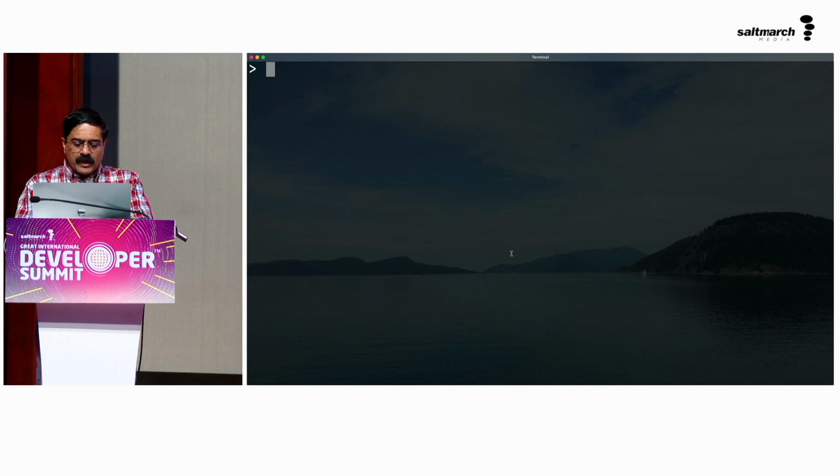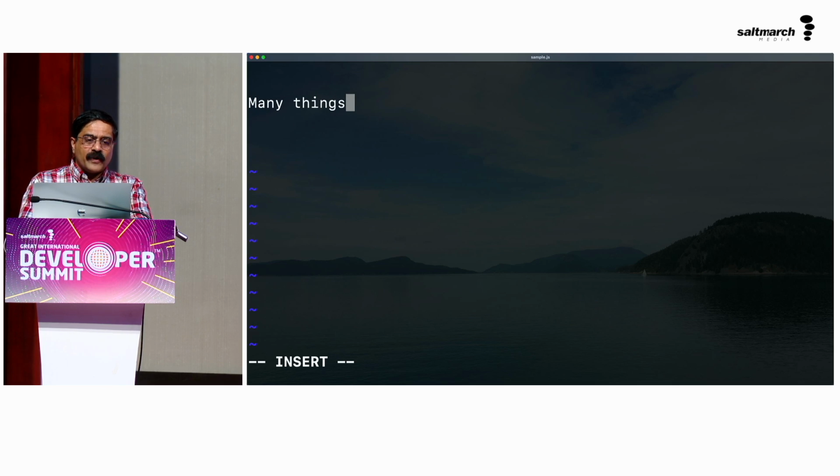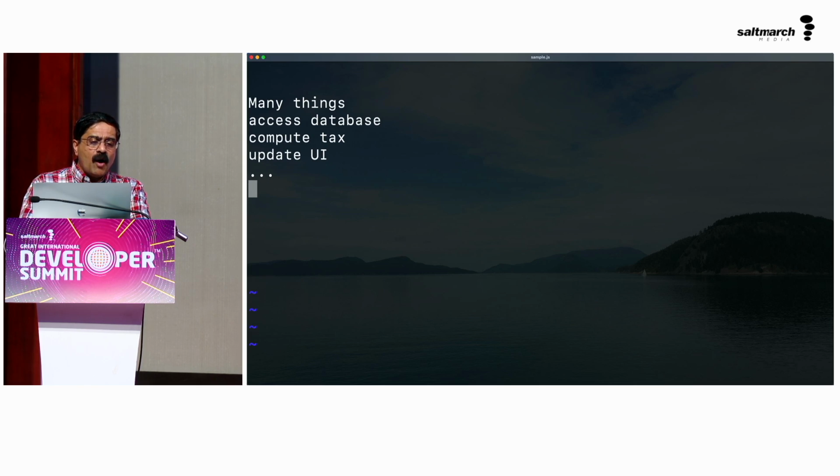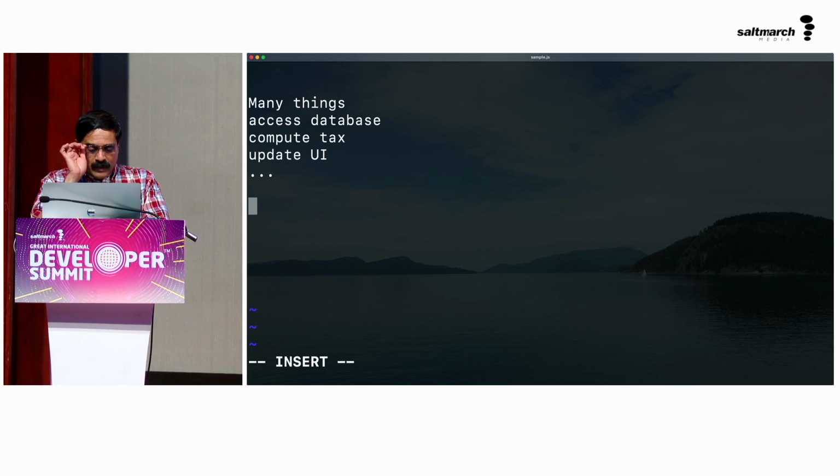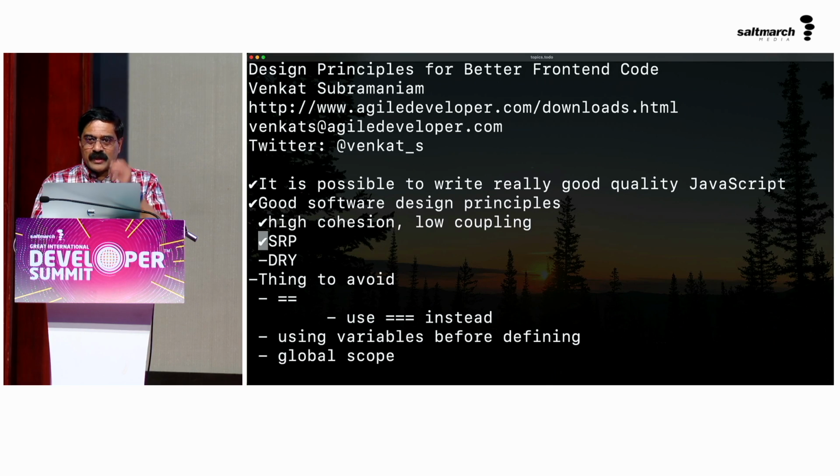So when it comes to cohesion, let's think about, what does it mean to be focusing on cohesion? Let's think about writing a function. Suppose that function is doing many things, right? So for example, the function is doing many things, let's say access database, compute, let's say compute tax. It also updates UI, and so on. Well, if a function is doing all of those things, what's going to happen? Well, this is really often termed with a slightly different name, which is called the single responsibility principle. So single responsibility principle and cohesion have a lot in common with each other.